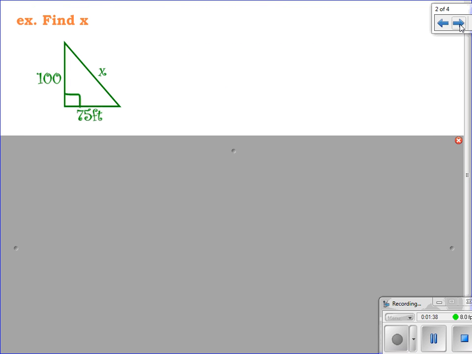All right, first one. Typically, if I'm going to help you on one of these problems, I'm going to ask you to do the c squared first, because that's the most important piece to make sure it goes in the right spot. So what is our c squared going to be on this picture? It's the x. That's the hypotenuse right there. So x is on this side. And then the 100 and the 75 do not matter what order you put them in. Okay, so you got those.